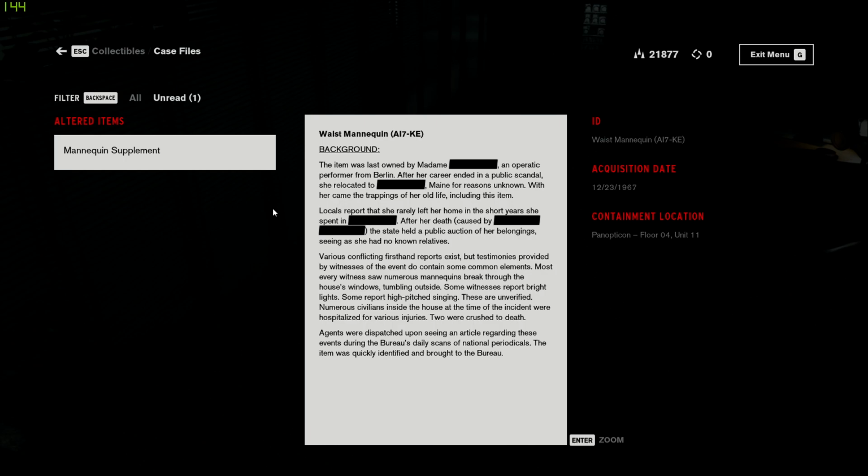Various conflicting first-hand reports exist, but testimonies provided by witnesses of the event do contain some common elements. Most every witness saw numerous mannequins break through the house's windows, tumbling outside. Some witnesses report bright lights, some report high-pitched singing. These are unverified. Numerous civilians inside the house at the time of the incident were hospitalized for various injuries. Two were crushed to death. Agents were dispatched upon seeing an article regarding these events during the Bureau's daily scans of national periodicals. The item was quickly identified and brought to the Bureau. ID, waste mannequin. Acquisition date, 12/23/67. Containment location, Panopticon, floor 4, unit 11.